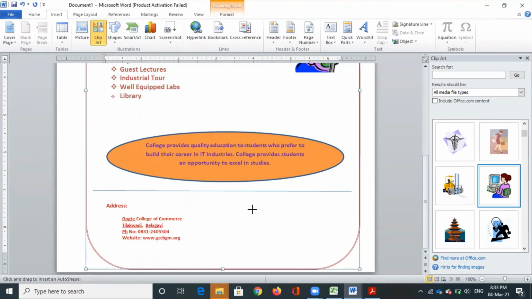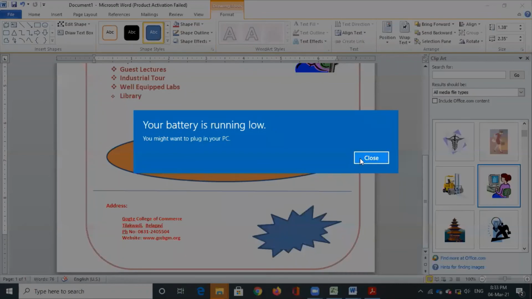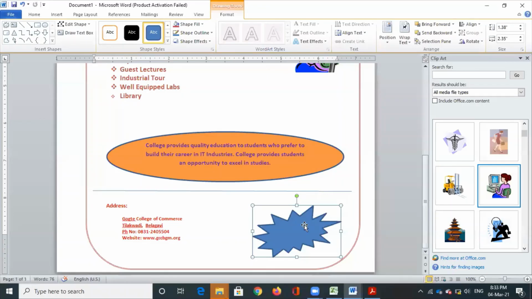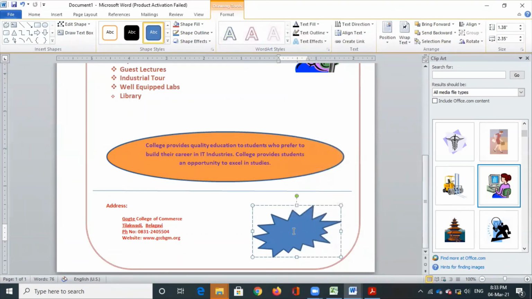Select this and draw it here, and you can adjust the size of this, and then add text and write limited seats.